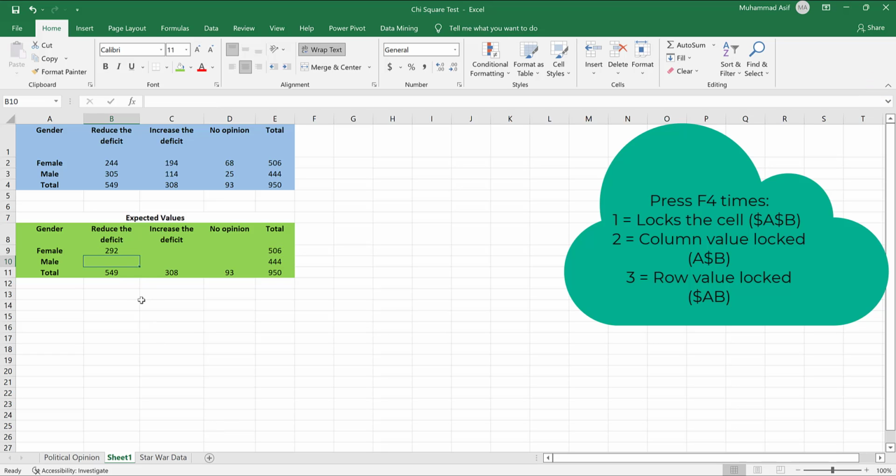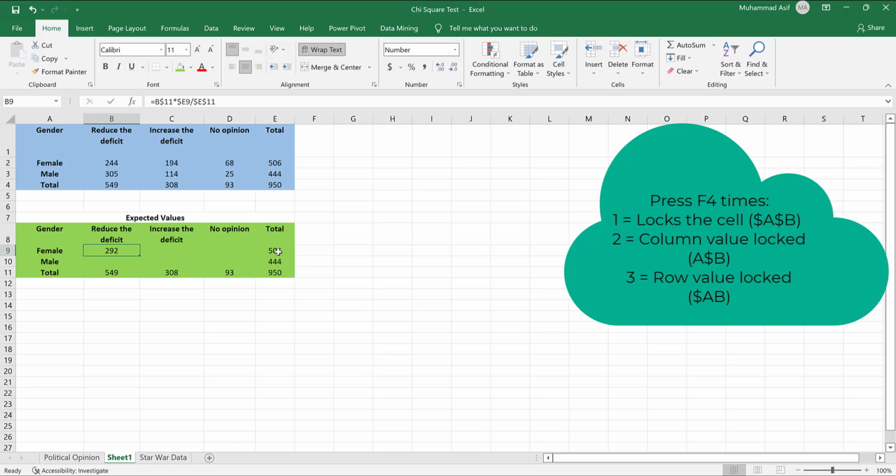Now you can see that this B11, which is showing a $ sign in the middle of B and 11, means this column is locked, and this was achieved by pressing the F4 key 3 times.